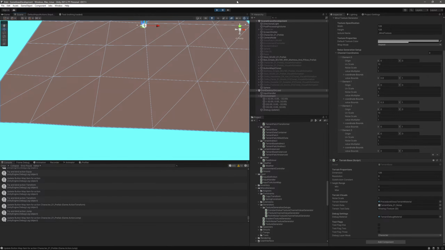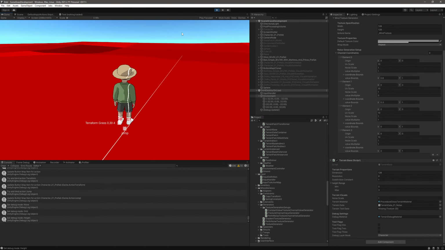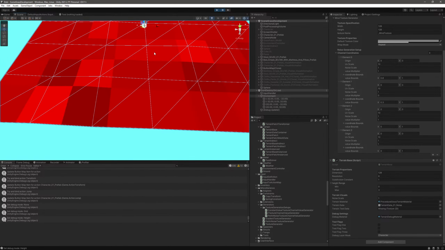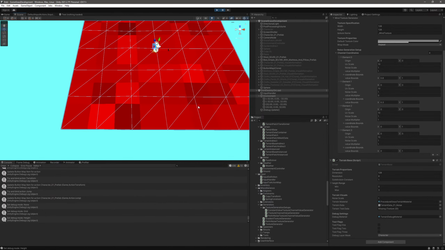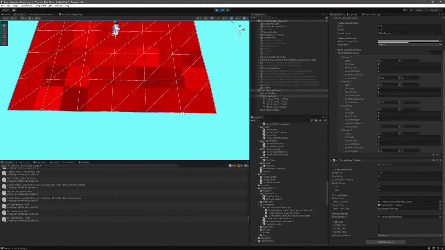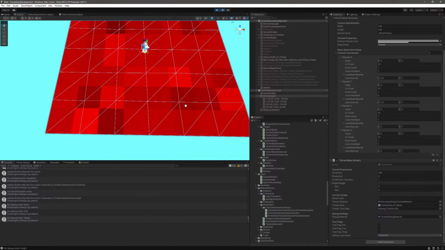Okay, let's take a look at this, and I just want to switch to, I want to see the height. Here we go. Yes. Yeah, we can see here that the offset is not quite correct.